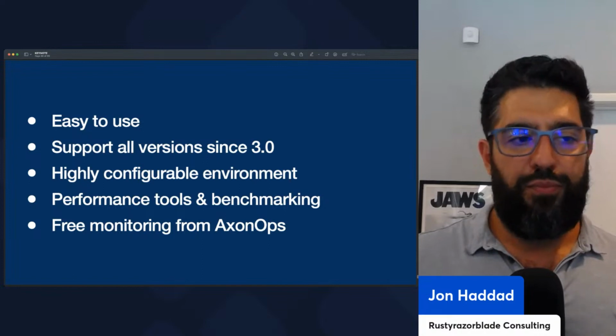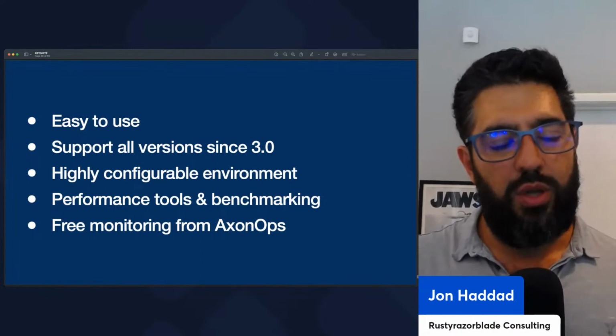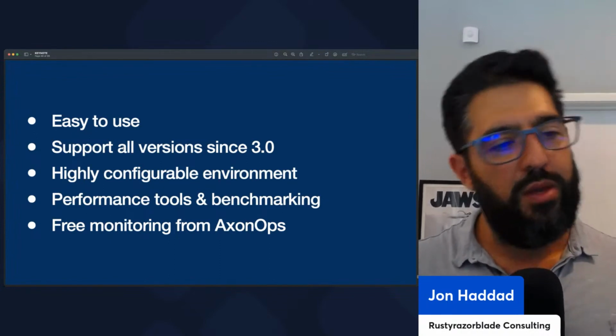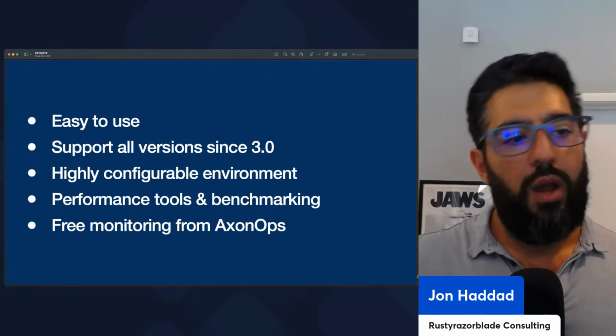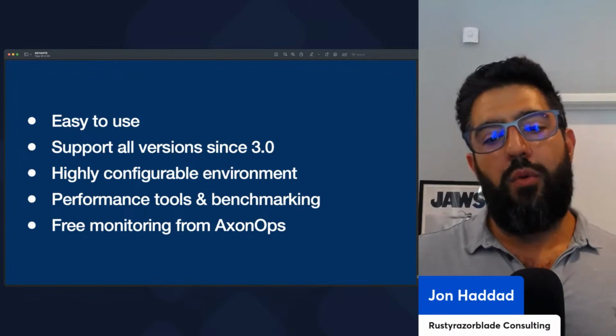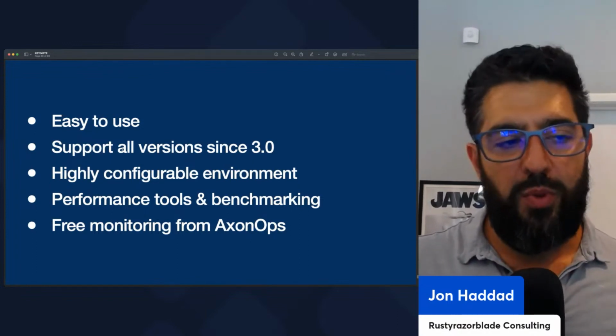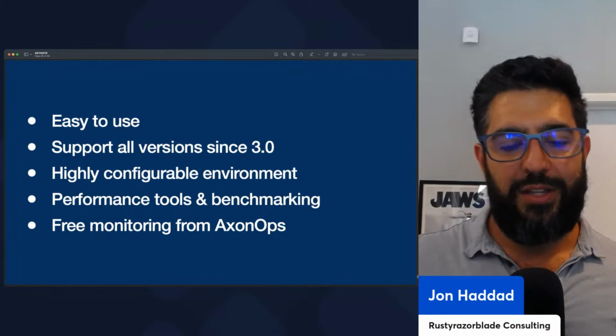So it builds one AMI. You can actually use any version of Cassandra with it. It comes with all the different versions of Java, Python, everything that you need in order to get going. Really, really highly configurable. But one of the things that's really cool about it is that it includes the benchmarking tools that you need. So it includes Easy Cass Stress with it.